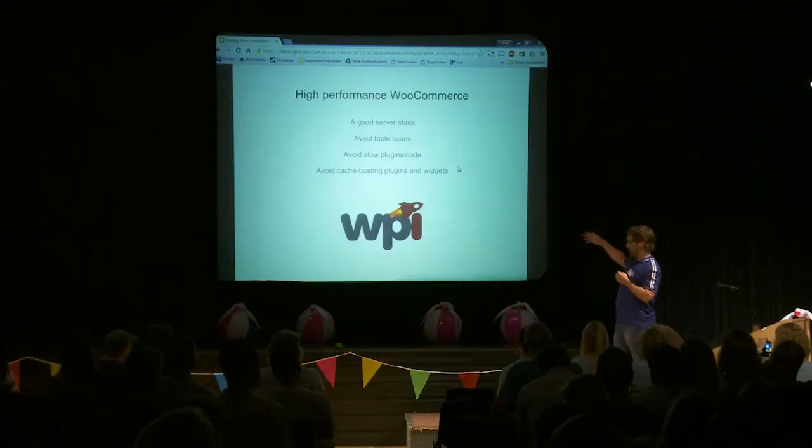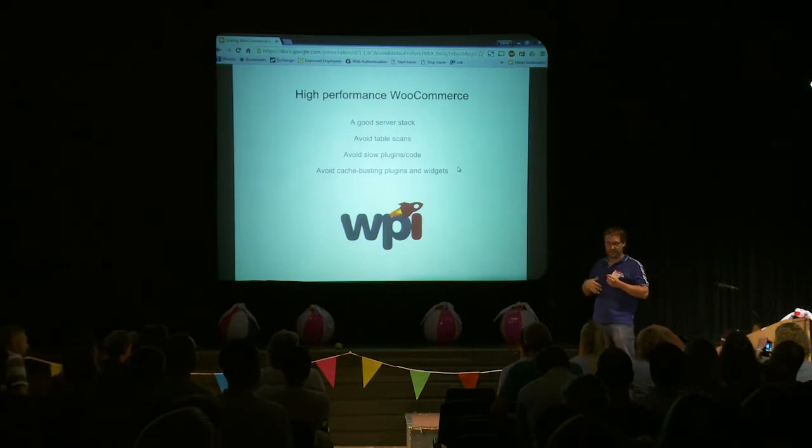There are also some plugins out there that are even worse than table scans. They'll do a table scan, grab all the products, and then actually process all of these products in PHP, which, if you're any kind of coder, you should know is just asking for disaster. And then there are the cache busting plugins, like the recently viewed widgets. You basically want to make sure that every page can be cached, because that lets you then scale.